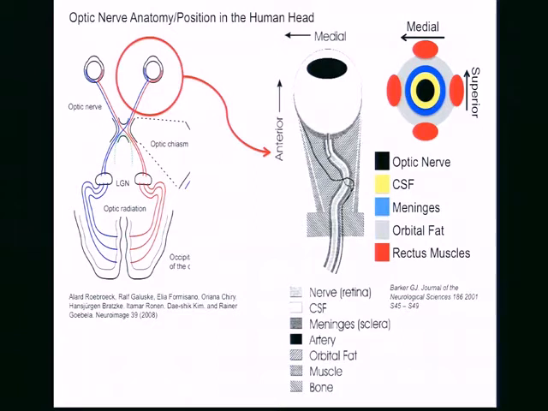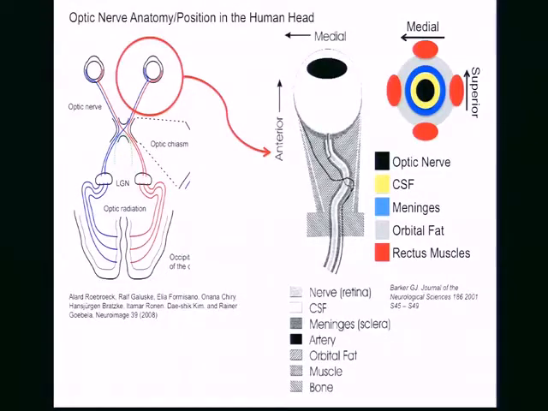So we said, well, what about the optic nerve? Now, the optic nerve is just this anterior segment, and it comes out of the back of the retina. Interestingly, the optic nerve is a lot like a bullseye, unlike the spinal cord, which is surrounded by CSF with gray matter inside. The optic nerve has no gray matter. It has a central artery. It has some white matter around that.